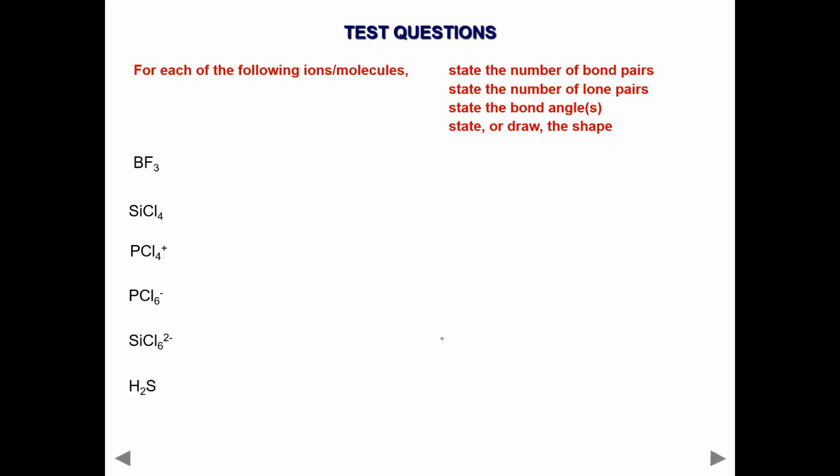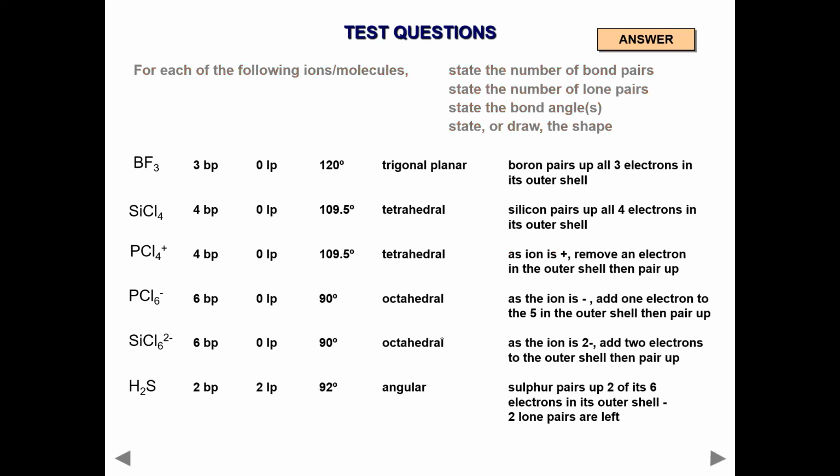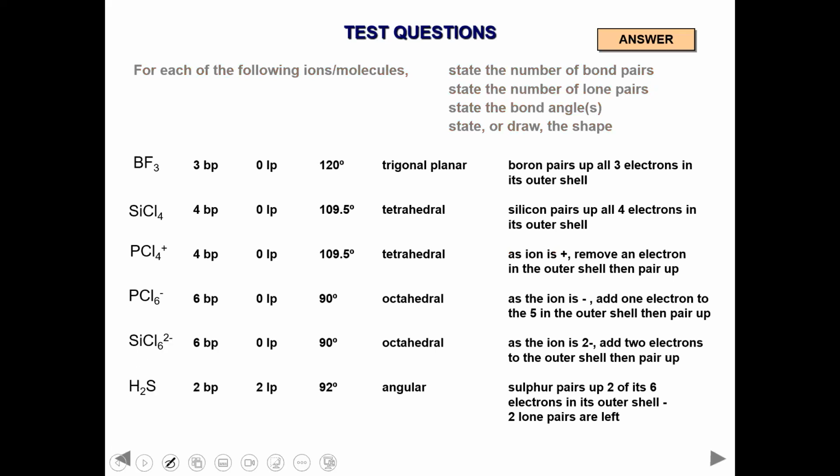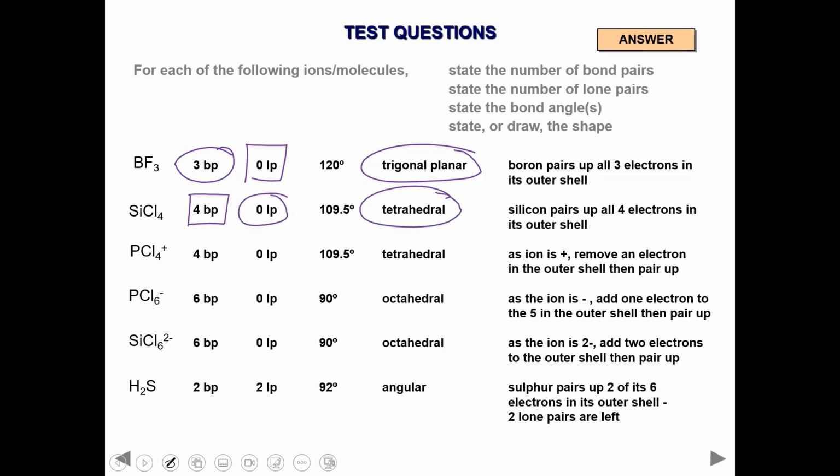Now, this is a table, and I will share this with you, so you can try to make these shapes. Again, I want you to pay attention, look at this important concept. When there are 3 bond pairs, the shape is trigonal planar because there are no lone pairs. When there are 4 bond pairs, no lone pair, shape is tetrahedral. When there are no lone pair, shape is a memory. But as soon as lone pair appears, then shape becomes a problem.